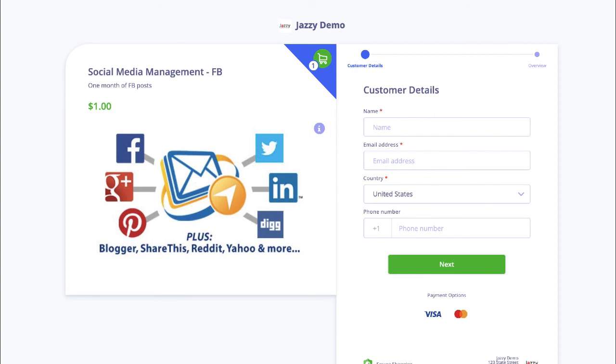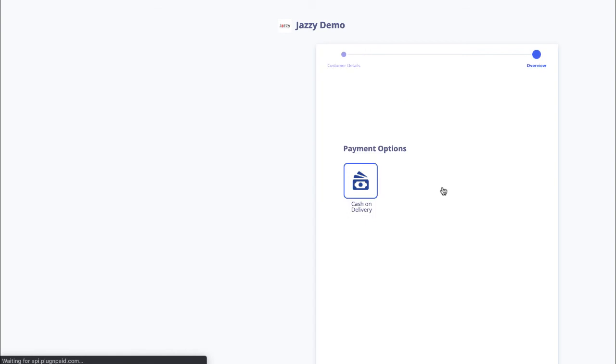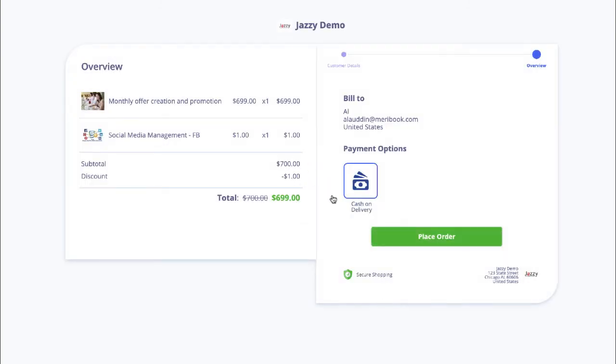The other option could be you have one product with the upsell. So the user doesn't see the upsell unless they go to the next page. So let's say, all right, and then I go to the next page, and now you see this upsell. And if I click on add, then it adds it. So I had actually changed the price to $1 to do a live transaction.